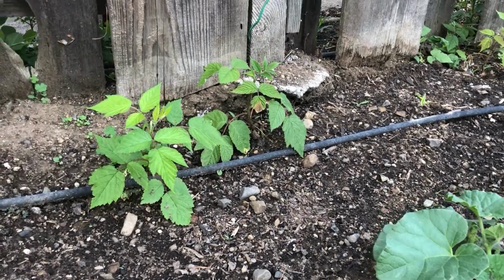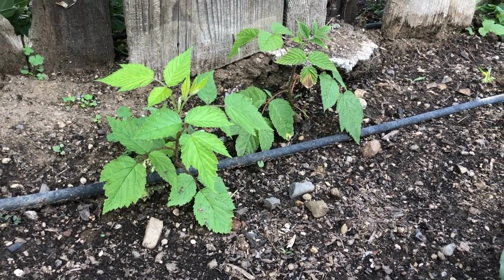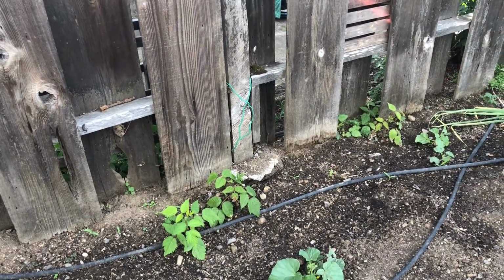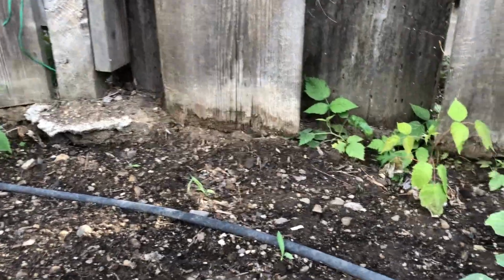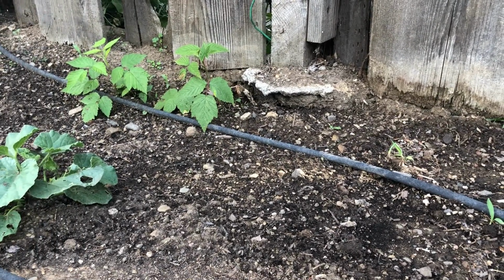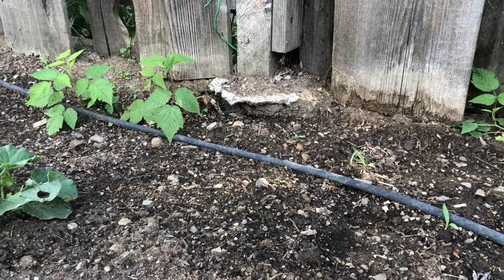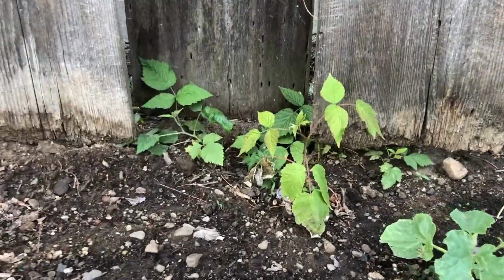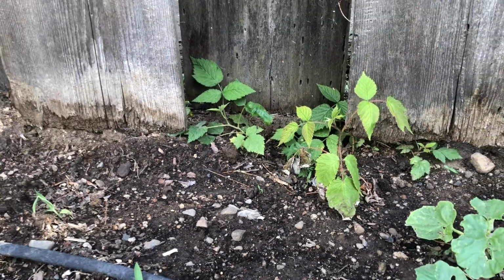Now, on to what's right behind them in this space here. I'll put an i-card right above right now to our raspberry episode where I pulled raspberries out of this garden space and relocated them into containers. One of the things we talked about, though, is the root system of raspberries. They're really tough. Once they get into your garden, they start spreading themselves around. As we pulled them out, we thought we got most of the roots as we would hope to have gotten, but some of them were left behind. Even little pieces of roots grow into full-size plants and start coming up into your garden. So we'll have to weed these out just like we would any other weeds we don't want in our garden.